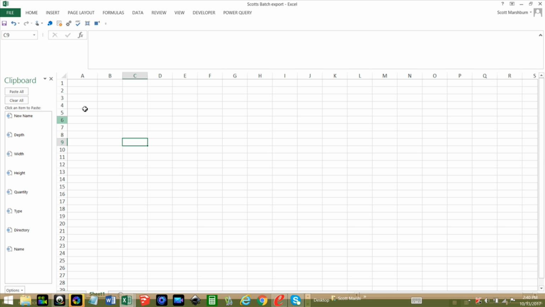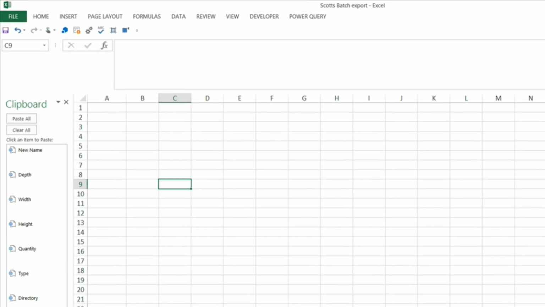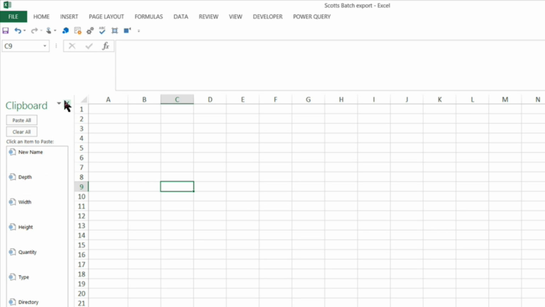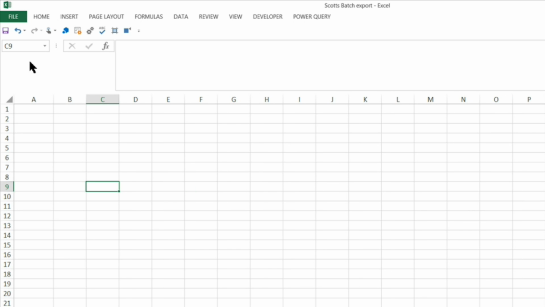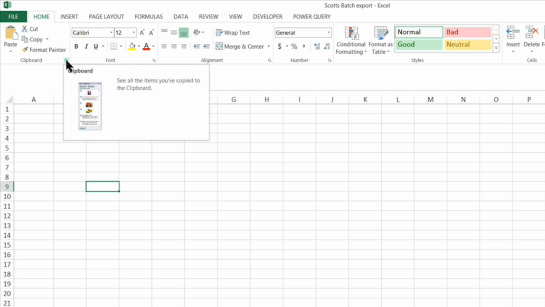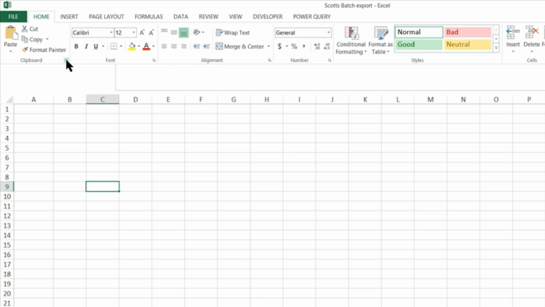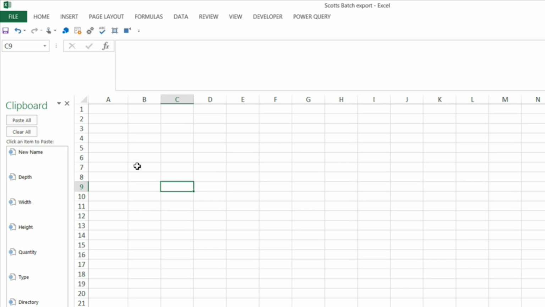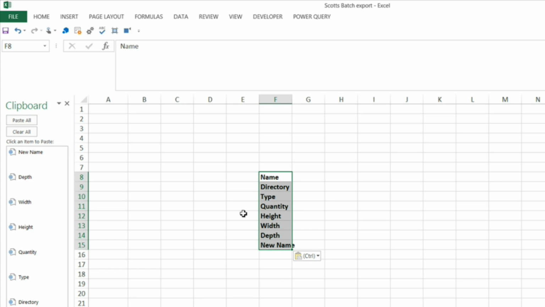So let's go ahead and get started. If you look right here on my clipboard, I've got everything in here. Now if you don't see your clipboard, you can come up here to your home tab in your ribbon, and right down here you see clipboard and this little rectangle here with the arrow pointing in the lower right hand corner. Just click on it and it will bring up your clipboard. What I want to do is just click somewhere over here out of the way. We want to put all these starting in column A, A1 all the way through H1. Now when I go paste all, it's just going to paste them right down in a column.